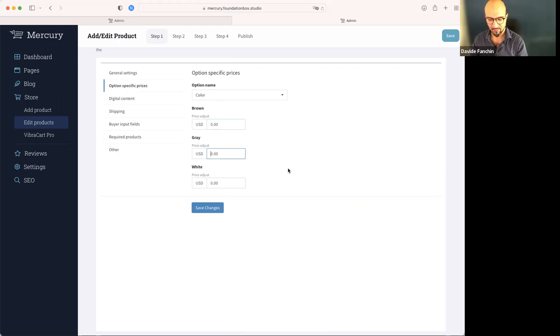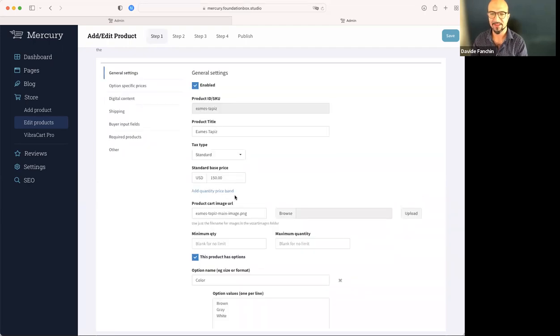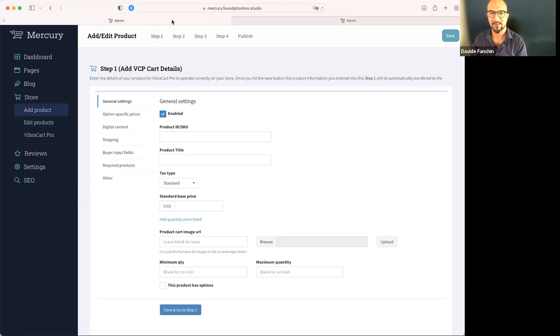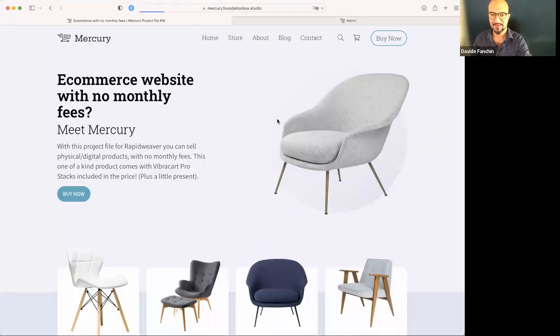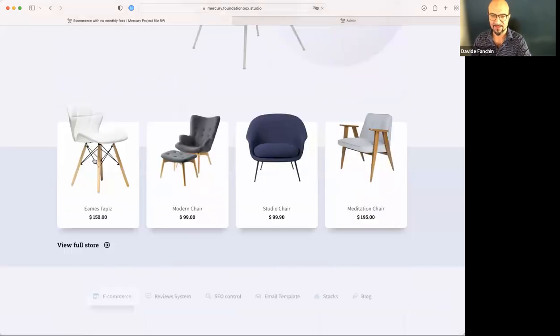And if you want it gray, you need to add $30, and if you want it brown, you have to add $60 or something like it. And I can save those changes, and let's go back to our live site and see if those changes are there already.